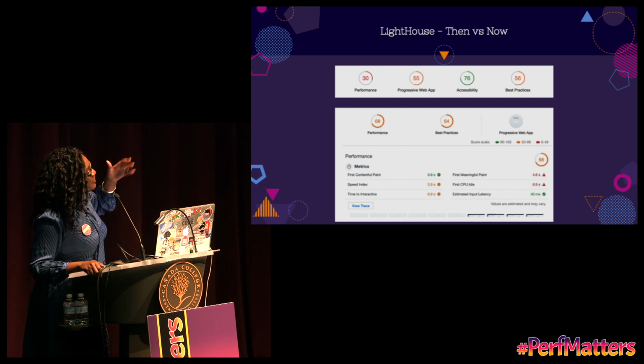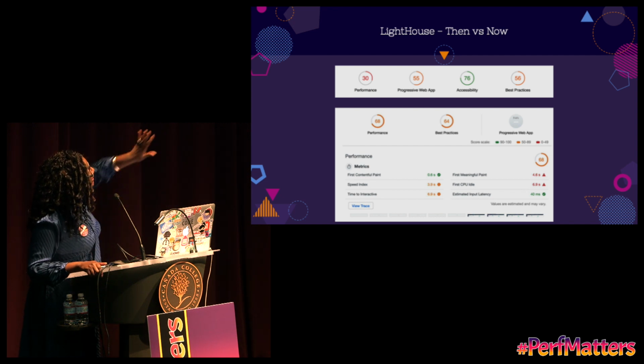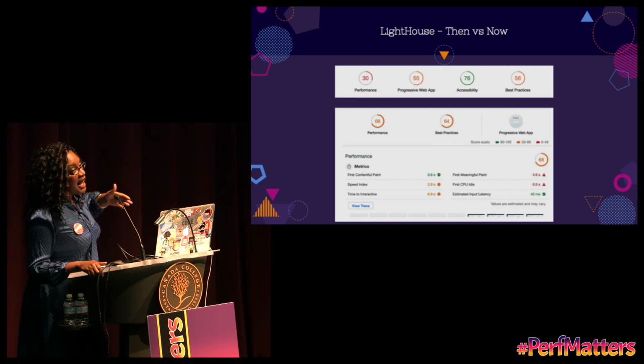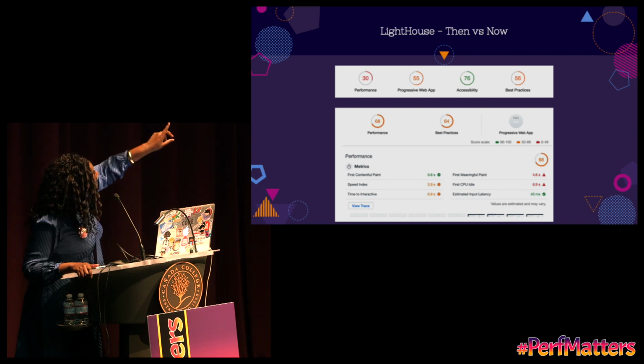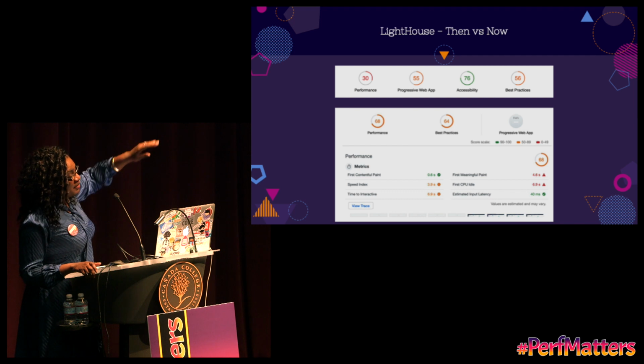So when we were just getting into this, we had done some things, but we hadn't come as far as we have now. These were the numbers that we were starting with for our metrics. I mentioned that when we first started investigating this, that performance number, I believe, was 6. So there was already some work being done.